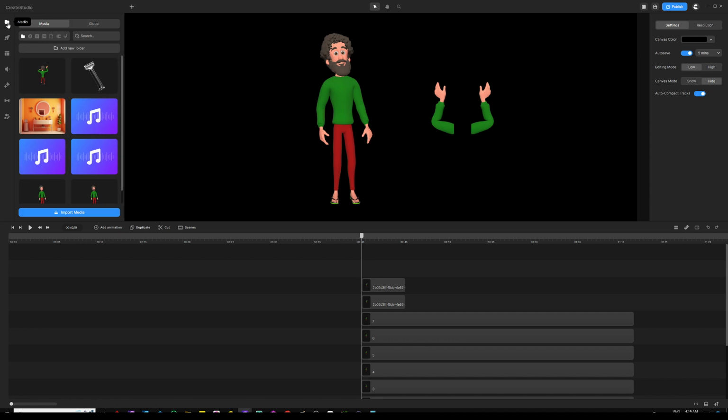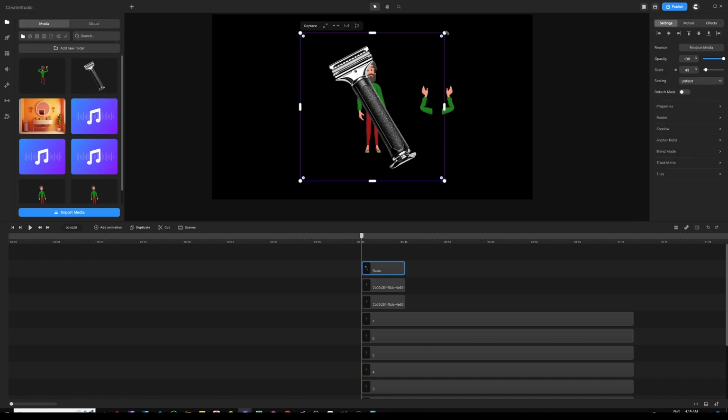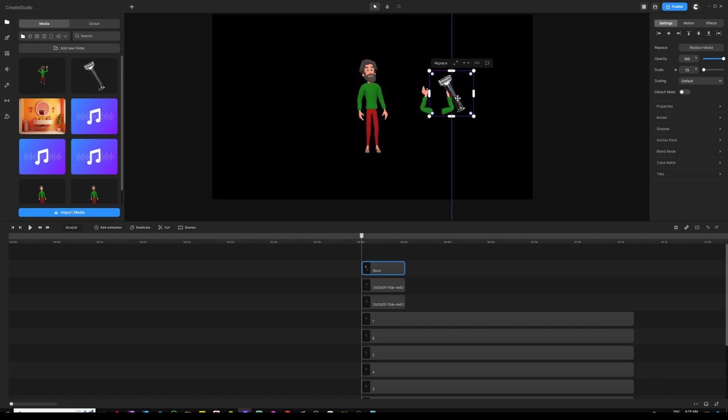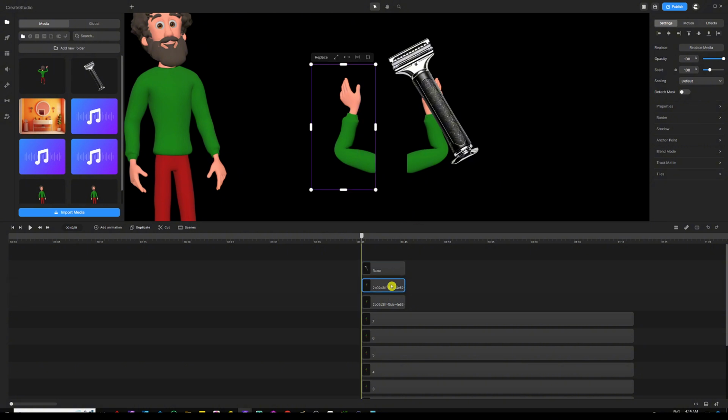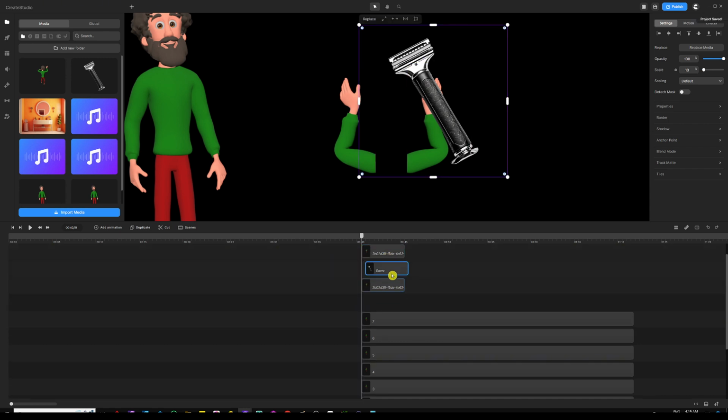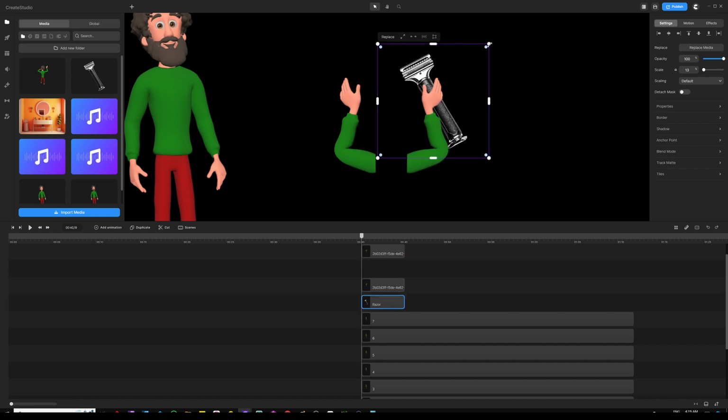We're going to go into our media folder and grab our razor right here, and then we're going to resize it and then place it wherever we want underneath his hand to make it look like it's holding it. So we're going to have one that's going to be over here, and then we need to make sure that this razor basically goes underneath it, and then we can play with the size to make sure it's a good fit. So we're going to go back and select it and then resize it, make it a little bit smaller like this, and then we could just position it however we want.